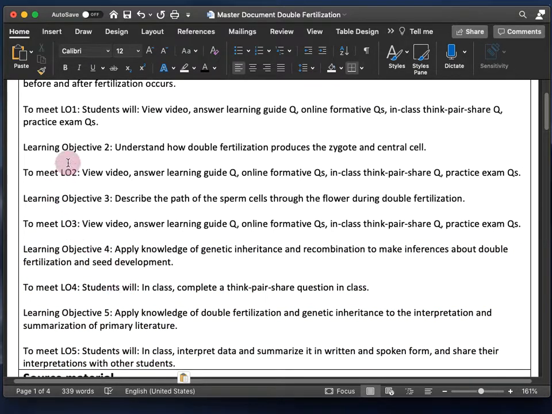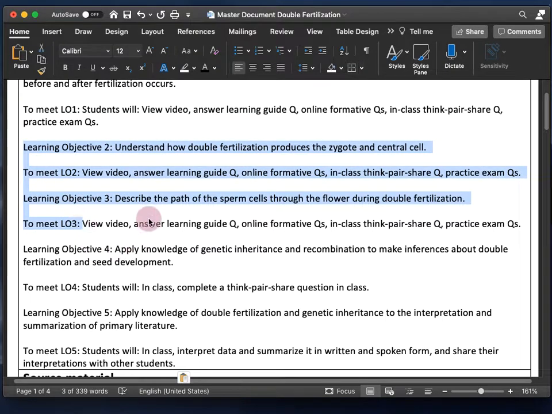You'll probably also have the situation where multiple videos or multiple things in your class will address more than one learning objective, or maybe some of the questions that you write for the assessment section will address more than one learning objective, and that's completely normal, so you can expect that to happen.